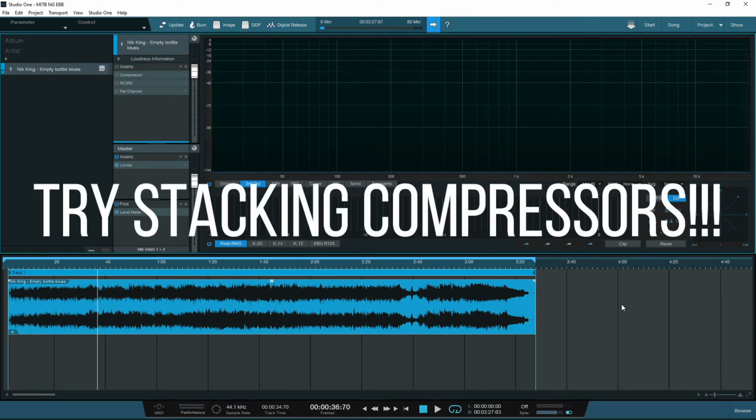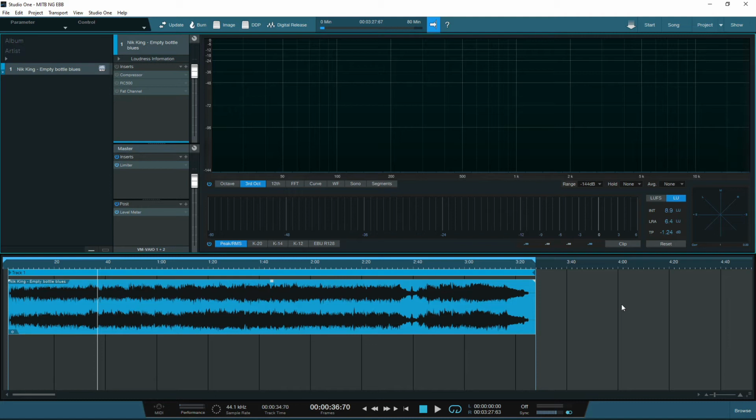Also, don't feel that you have to get your compression through one plugin. A really good way to use compression is to use small subtle amounts but in different stages in your mastering chain. So what I want to do is go through this particular song and we'll discuss how I am using compression in this particular song.